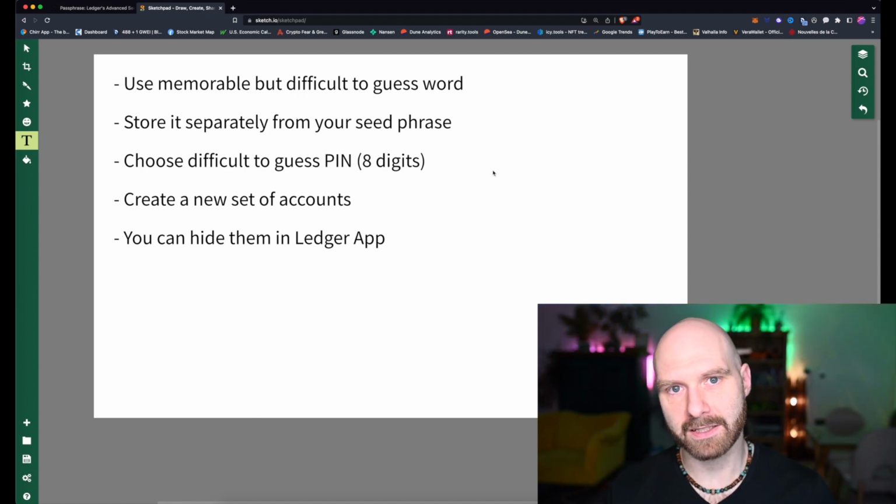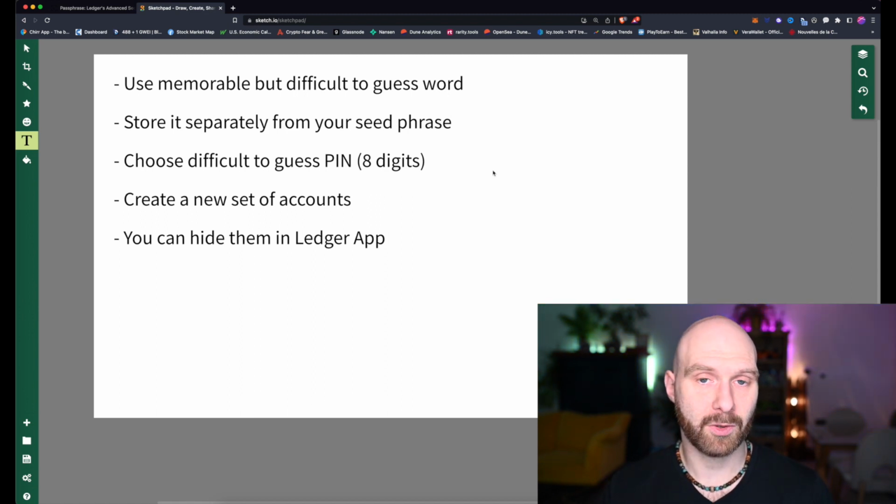So the idea is that you don't write your passphrase on the same piece of paper where you have all your 24 seed phrase words, but you have it in a completely separate location. Ideally, it should be something you can just remember, but there is always a risk that for whatever reason, you may then lose memory of that word.